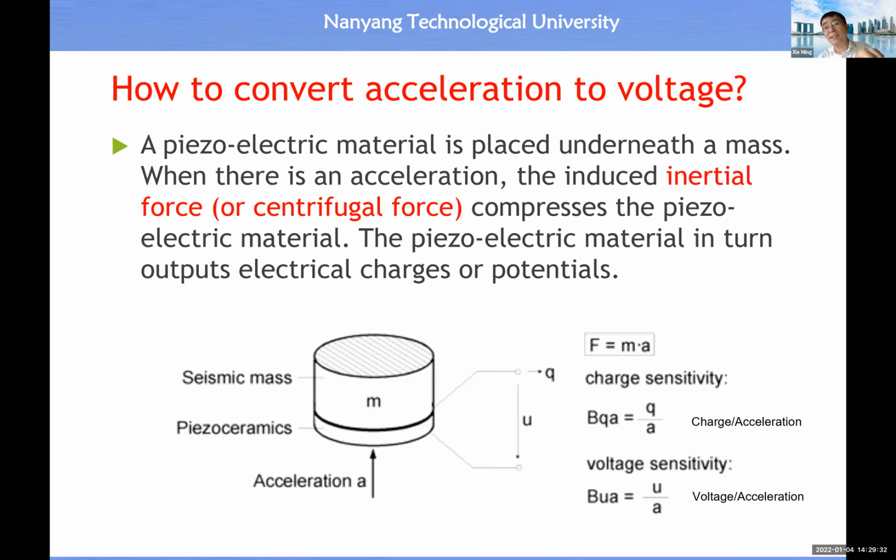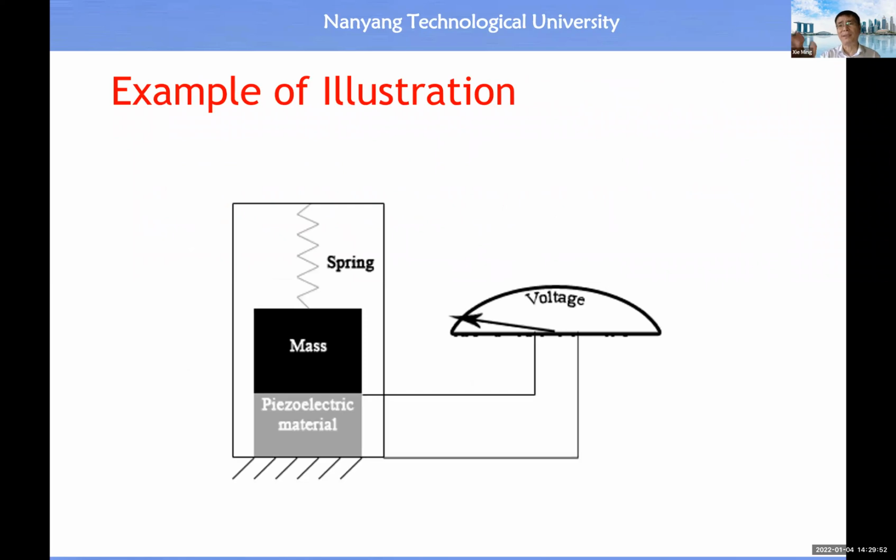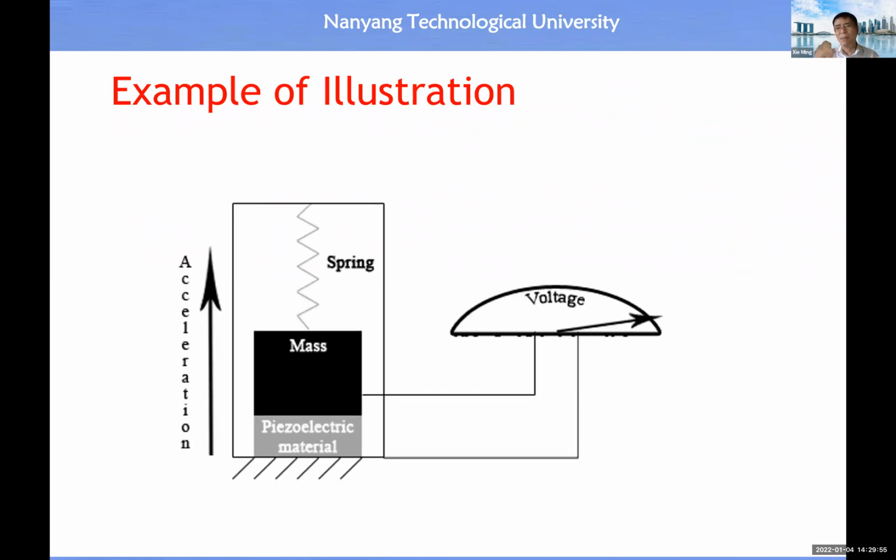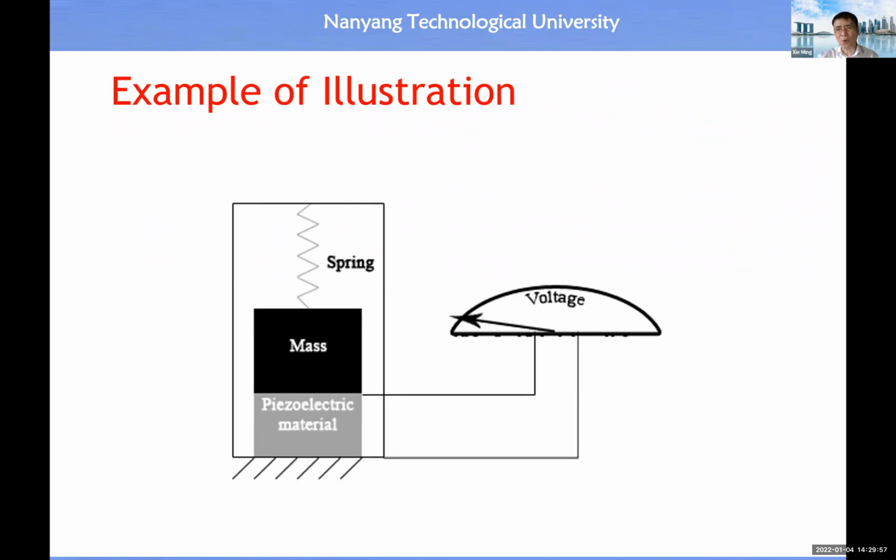before supplying the voltage into the microcontroller. It depends on the range of this value, so this is not the issue. So this is a solution, and this solution exists in the market, so you just follow this solution. Then you should be able to come up with the design of a measurement and sensing system for acceleration.